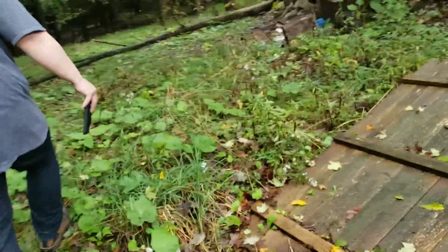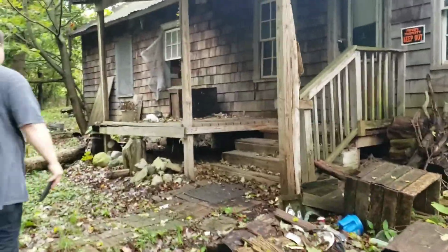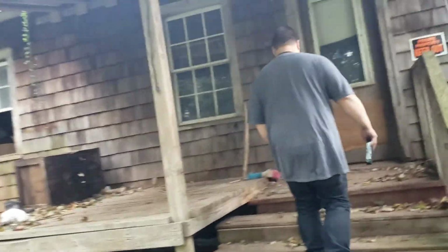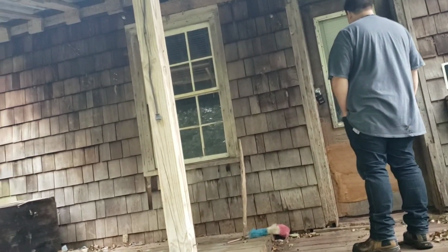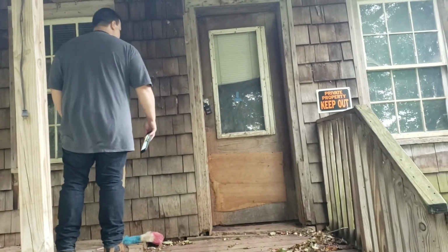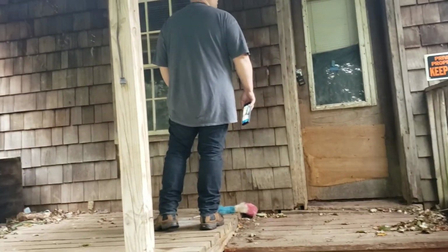Look at that. Wow. This place is cool. I'd love to just... It's got a metal roof. Yeah. I don't know if I'd go in there though. I'm not going in there. I'm just walking up to it. That is so weird. Somebody took the flag off the front. It's not even a real door. Look at it. Honey, that is redneck totally broke door is what that is. This is poverty door.